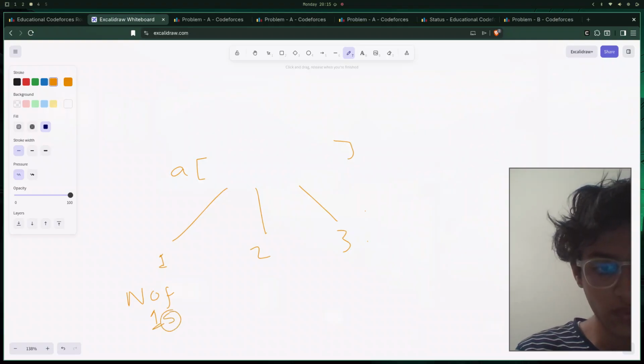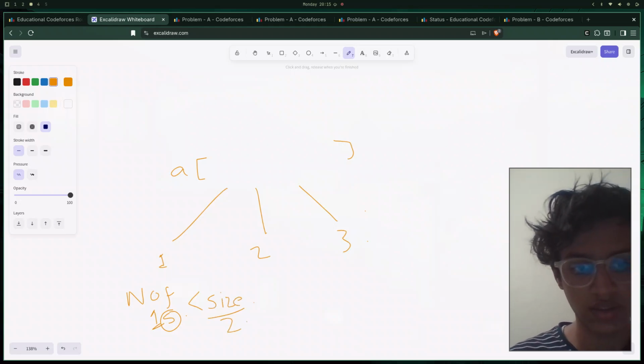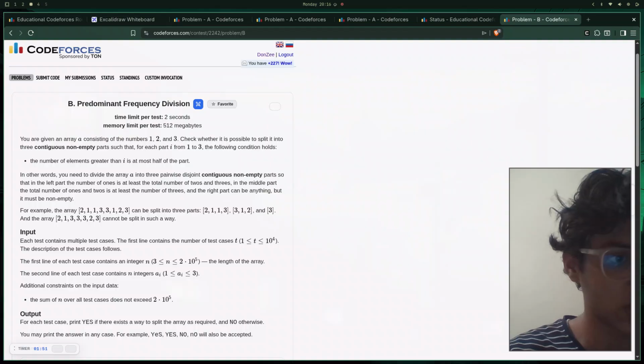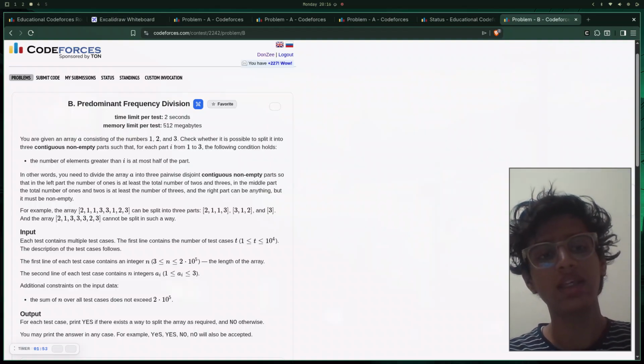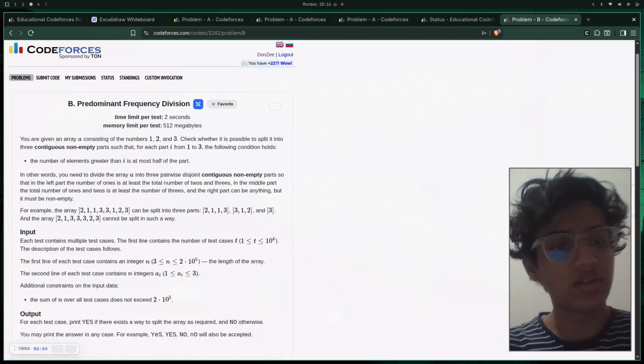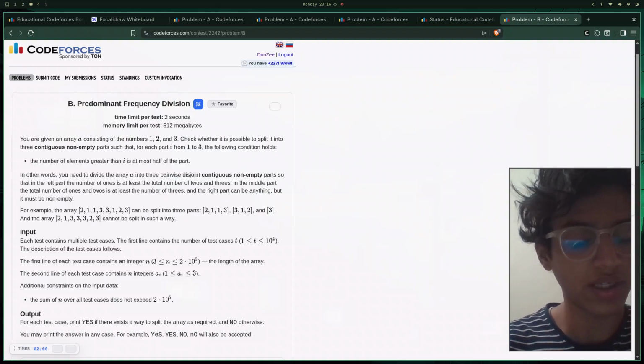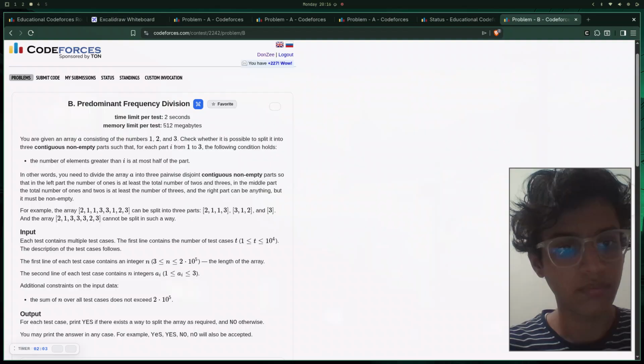The number of elements greater than i is at most half of the part. Okay, it is at most, not at least. It should not be greater than half of the part.